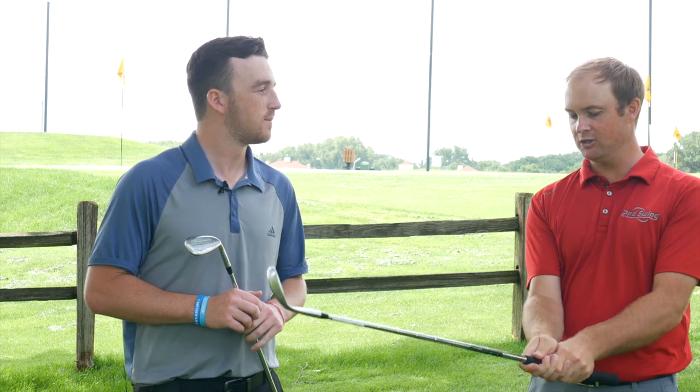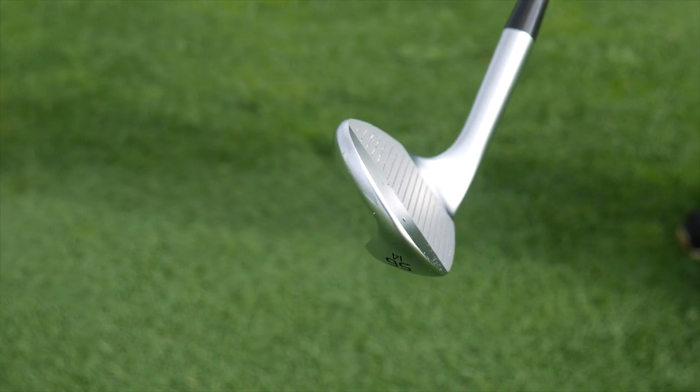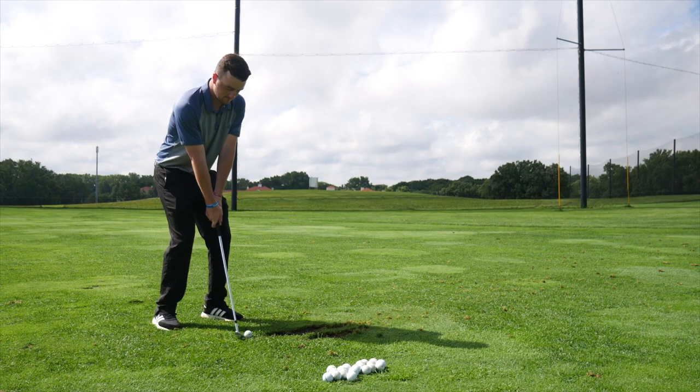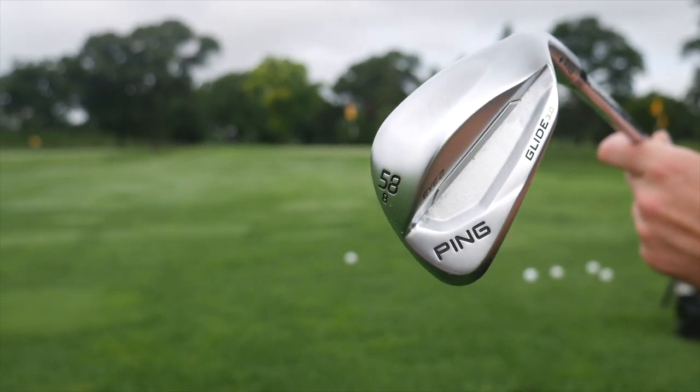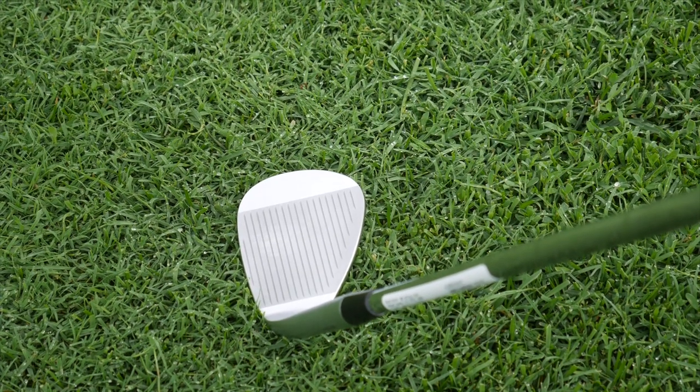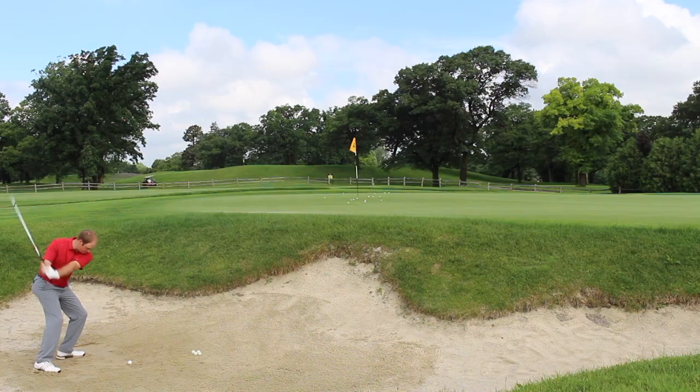I liked that a lot, because sometimes when I choke down I'd almost be touching the steel. It gave me more surface area to have my hands on and feel like I could still control the club face to hit a little chip and run. It's all about improving feel — both the soft feel at impact and the feel in your hands on chip shots. This is an excellent club packed with really anything you could want out of a wedge: forgiveness on full swings with the cavity back design, soft feel from the stainless steel construction plus the elastomer, and a traditional-looking wedge that's easy on the eye.